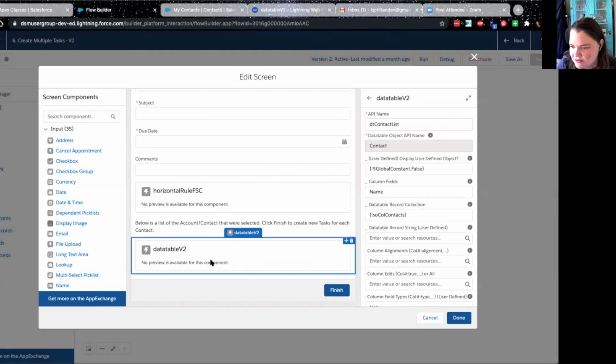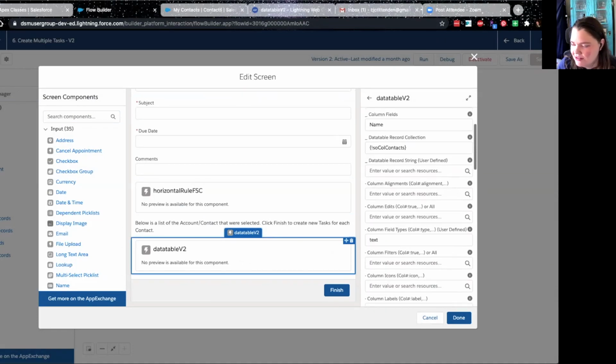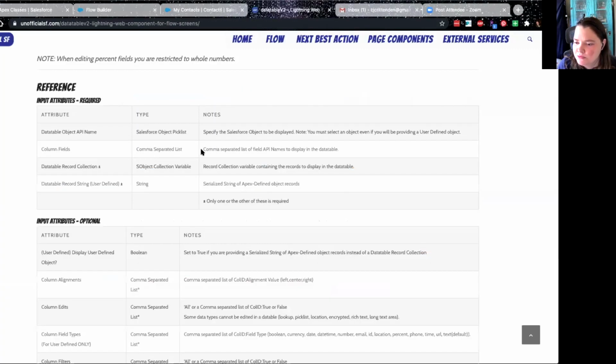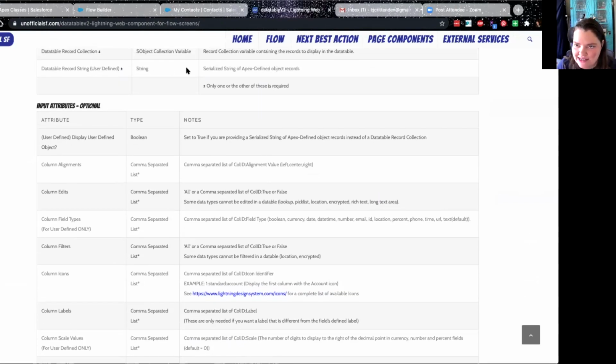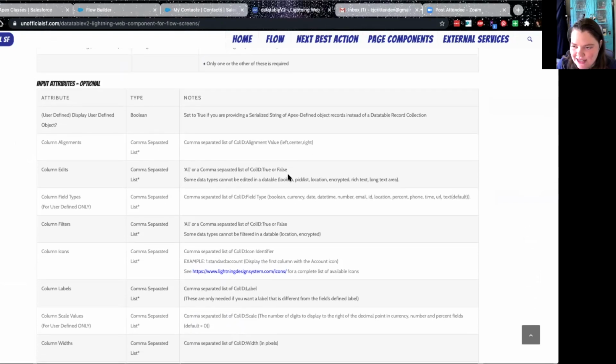So go here. All right. So those were the ones we knew for sure we needed to have. So then we go back over here. Okay, so now we know what the optional ones are. If we had just passed in a string of what we wanted to show up in the table, we would need to set the user defined object to true. We have some additional information where we can pass in styling code from some CSS styling that will help it render the way we want it to be.